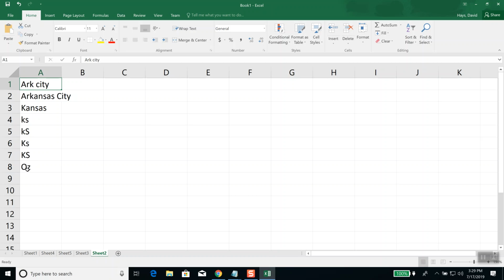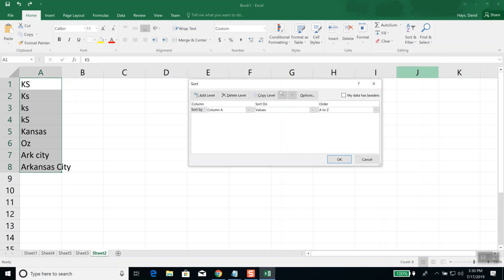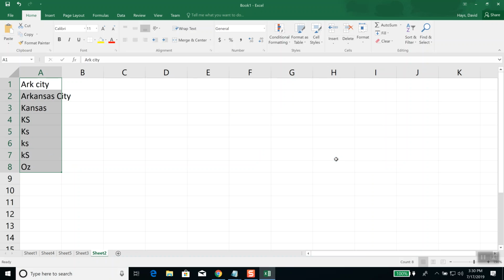So if you don't have that, then what will happen? It'll leave them all where they're at. So like if I left that way, choose my custom sort, options, take that off, click OK, and now click OK again. Now notice big K's are first. Notice how big K's are still first. It left them in its original order because it thinks they're all the same now.